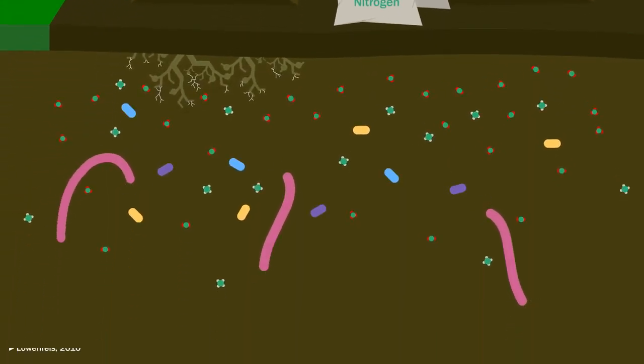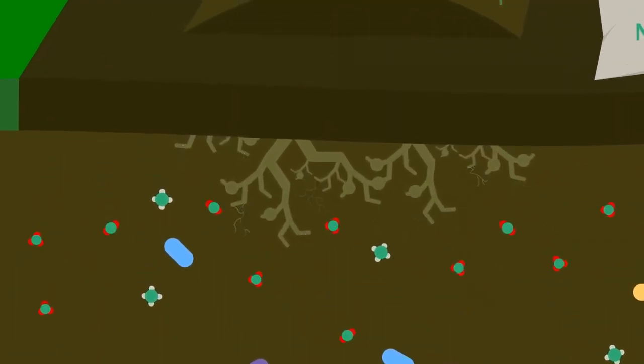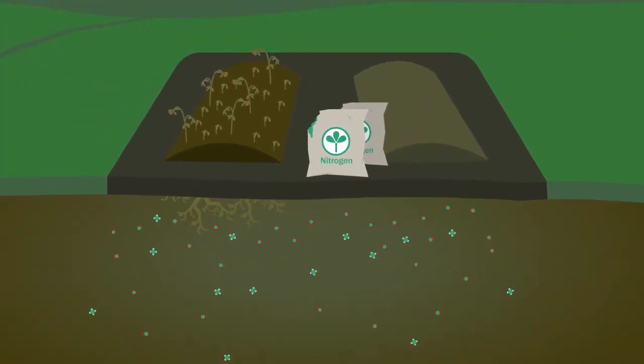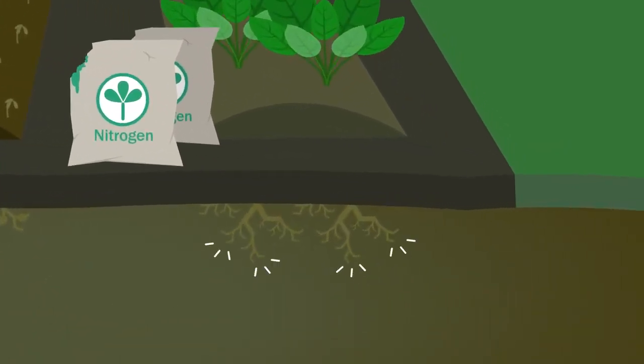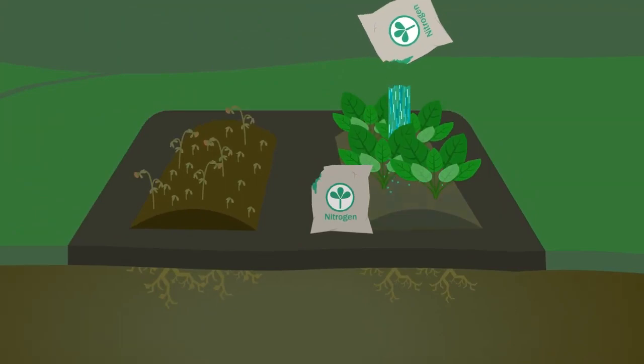But that's not all. Such quantities of pure nitrogen irritate earthworms, which end up dying or leaving. It disrupts the helpful fungus on plant roots and changes the soil pH, making it inhospitable to bacteria. In short, it kills the soil. When the nitrogen all gets used up or washes away, the organisms aren't there to help the plants get more. So now you have to add more fertilizer, which worsens the problem.